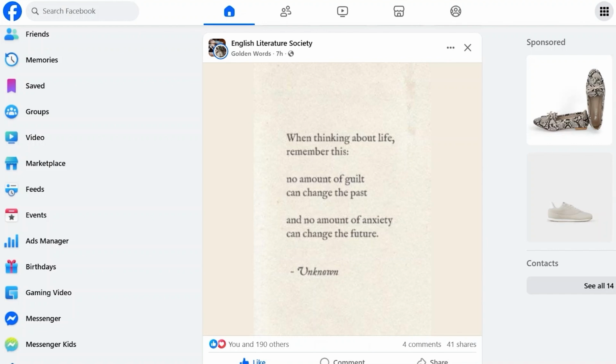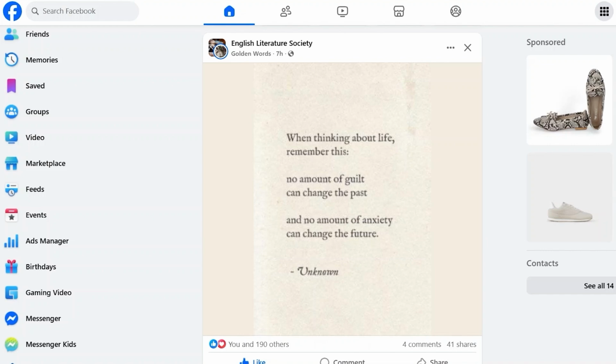So normally Facebook requires both a first and last name. A one name profile shows only a single word. For example, instead of Sarah Beckett, it will just say Sarah. This can make your account look cleaner, more unique, or give you a bit more privacy if you don't want your full name visible. So what you're going to do for that is you're going to open up your Facebook settings.